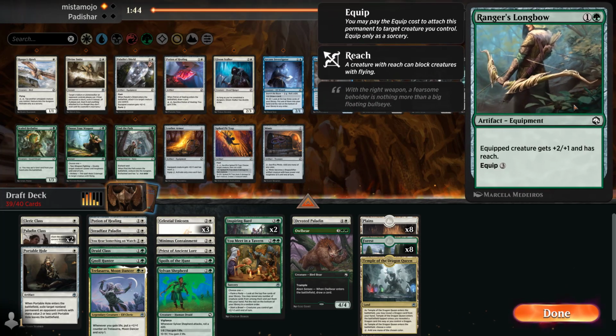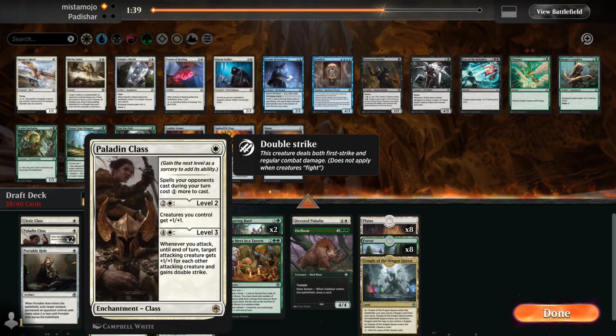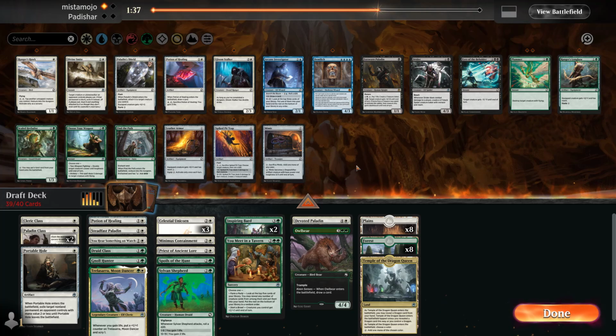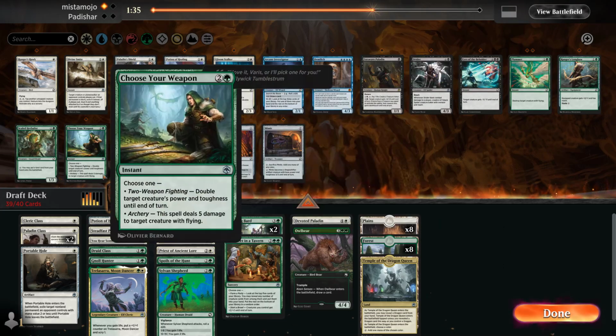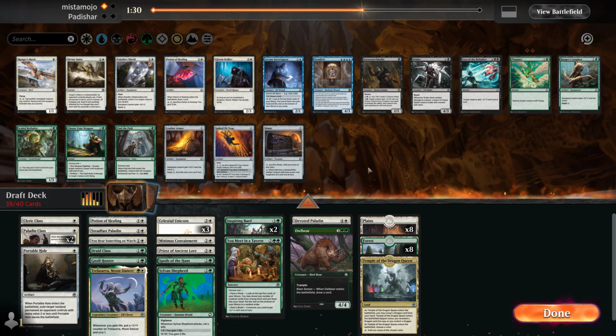Nothing that gives me trample. That would have been very useful. It's very useful with the Paladin class in general. I think I saw the trample trick, the +2/+2 and trample, but there was something better there. Oh, all bear would have been pretty good with the Paladin class too.